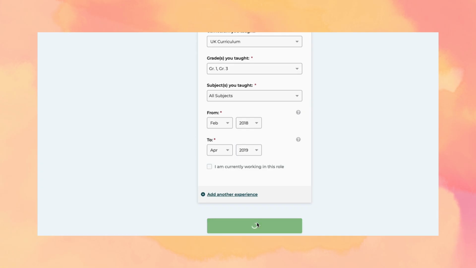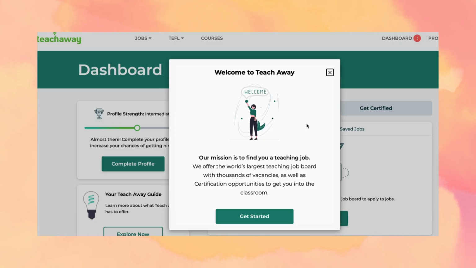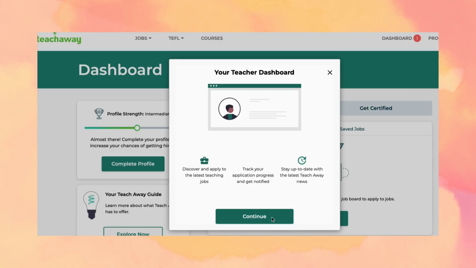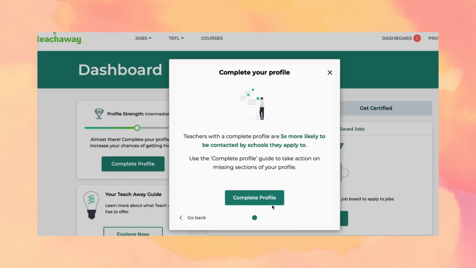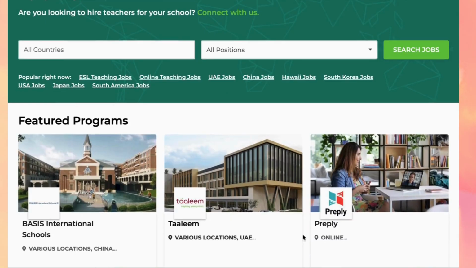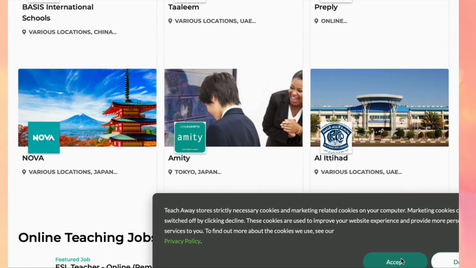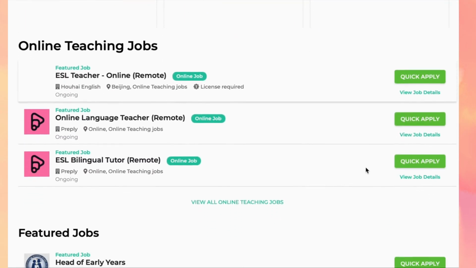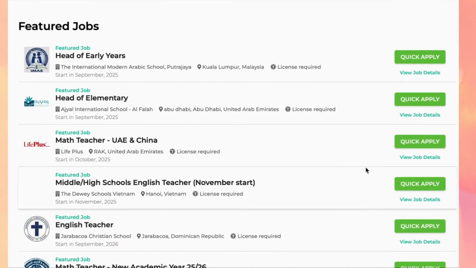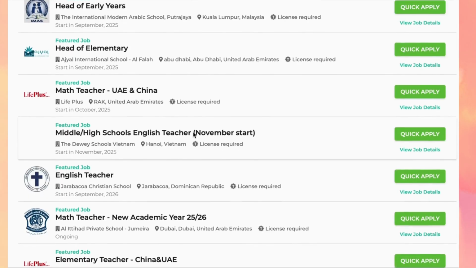We are already inside. I want us to have a quick look at how the job layout looks before we continue. So when I go to jobs and view all jobs, I'm gonna see something like this. Okay, so it gives you all the jobs that are there for teaching positions. So head of schools, different subjects, different levels of the school. And then my profile is not quite complete, so I may not be able to apply for these jobs yet.